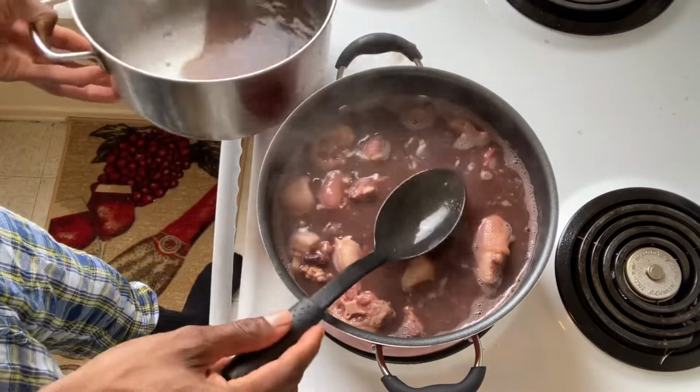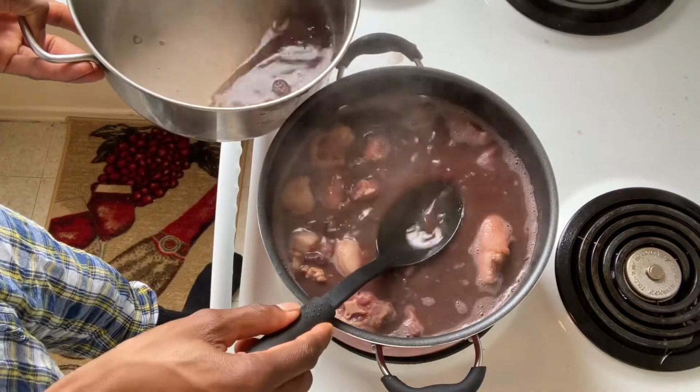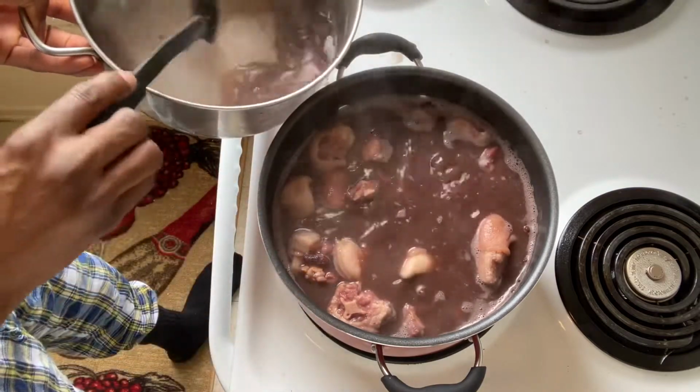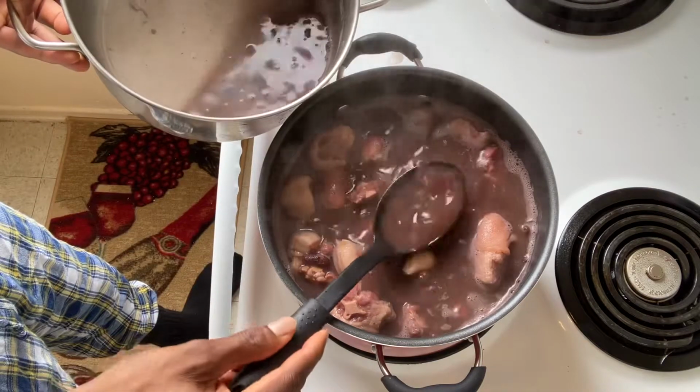And this is the reason why I like to use the dark red peas, guys, is because it gives the stew peas a nice color. I like this color when I'm cooking stew peas.